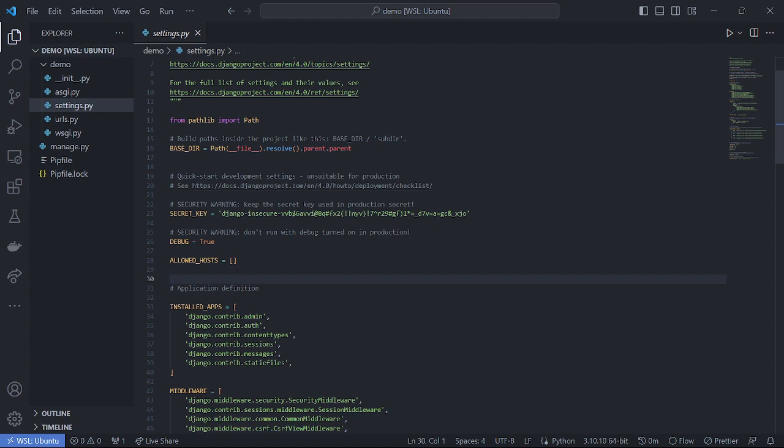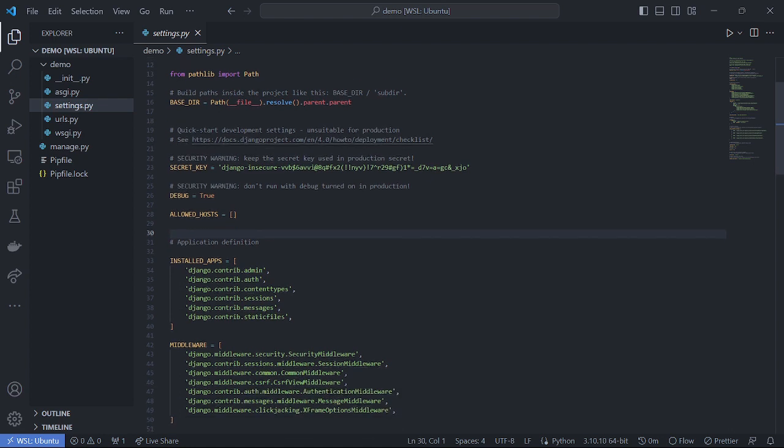For example, your secret key. This is used for many things. You see the security warning: keep the secret key used in production secret. Django uses this for hashing passwords, and you use it to hash your tokens as well.